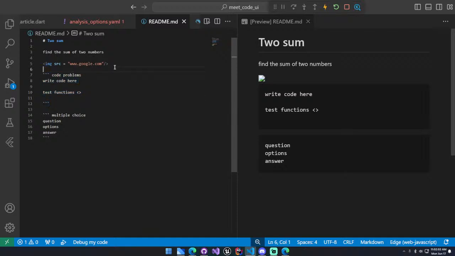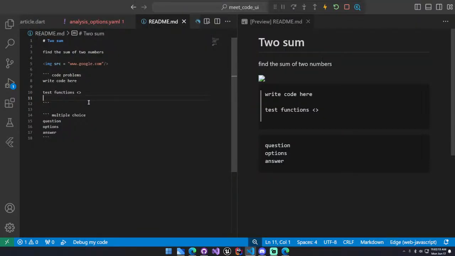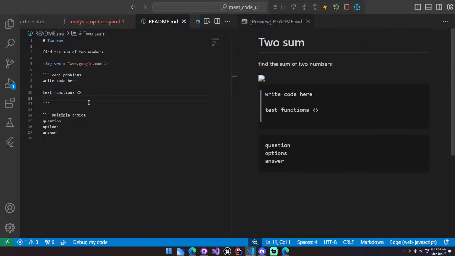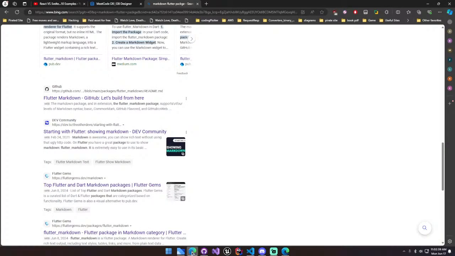We have the customization, and we also have a block for different kinds of questions: multiple choice, coding problems, and so on. It's nice to have. It's super flexible. We can flex this to the interviewers a lot, because this is not something you see every day. Pretty interesting, the idea is really nice.